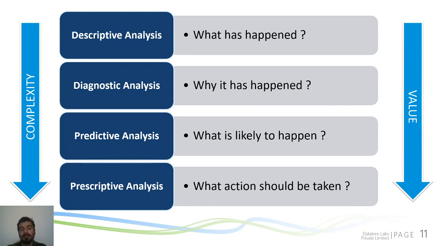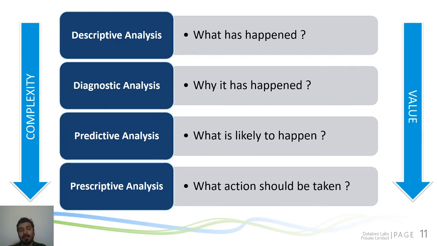The second type of analysis that we do is called diagnostic analysis, where we take the answers from descriptive analytics and try to find out more about that. It's actually one step ahead of descriptive analysis. In diagnostic analysis, you try to answer the question why it has happened, whereas in descriptive analysis, you try to answer what has happened. Let's say we see this is the trend of sales. That is done in descriptive analysis. In diagnostic analysis, you try to answer why we see this kind of trend in our data set.